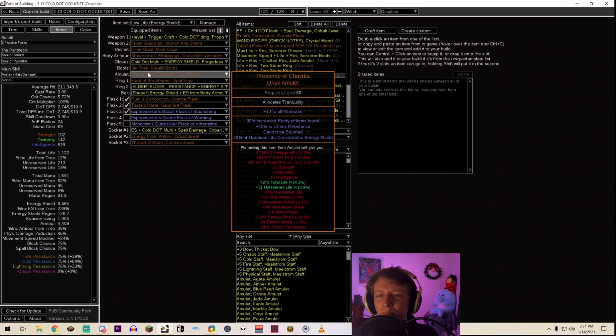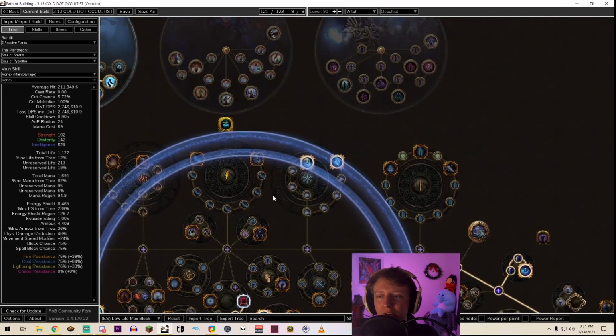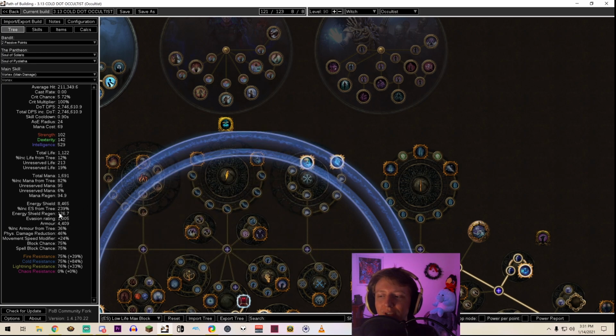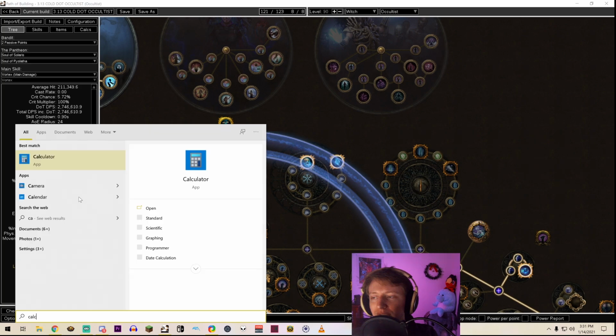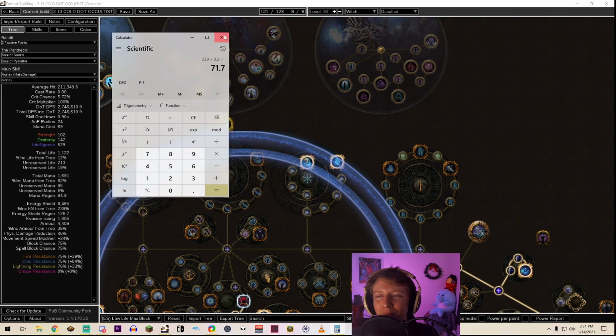The amulet is going to be Presence of Chayula with Tranquility. Tranquility is very, very good. You cannot find it normally on the tree, although it shows in Path of Building. Gives 5 max ES, and increases and reductions to max energy shield will apply to spell damage at 30% of their value. That's what Transfiguration of Soul means. So this 239 increased energy shield, 239, we can multiply that by 0.3, which means that node gives us 71% increased spell damage.